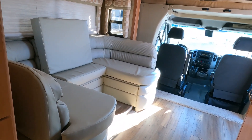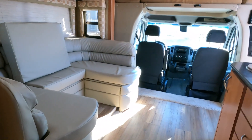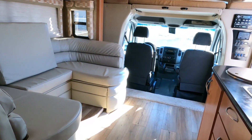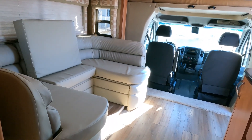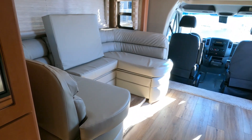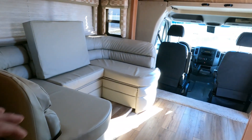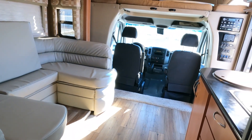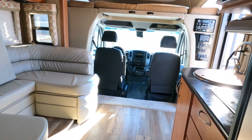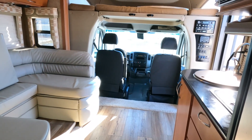The NADA book on this with no options is around $61,000 — we've got it for $54,900 while it lasts. We spent quite a bit of money having everything reupholstered, because Thor had the world's worst luck with the flaking furniture problem. Just about every dealer or for-sale-by-owner is selling them as-is, but we replace or recover them even though it costs money and takes time — that's one of the many things that makes us different. All this is freshly recovered so you'll never have to worry about it flaking again.